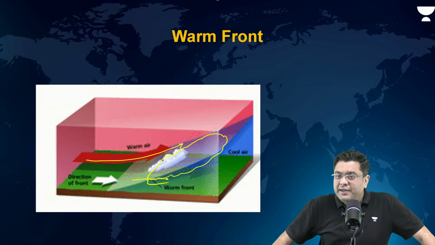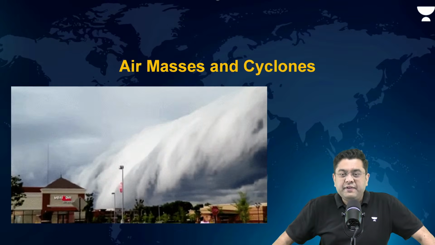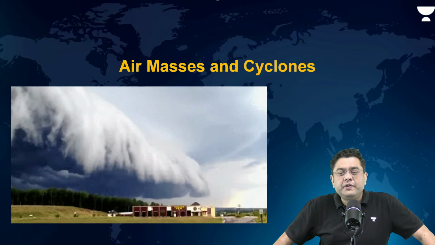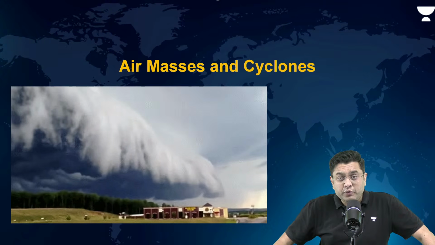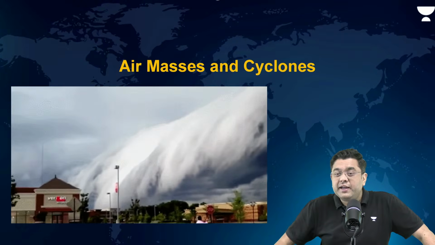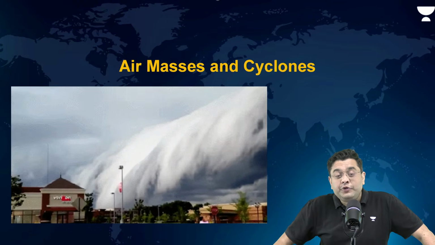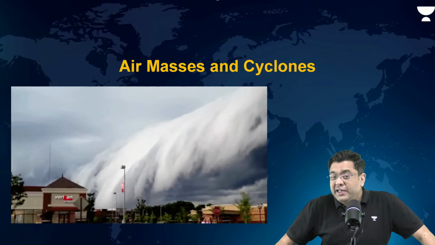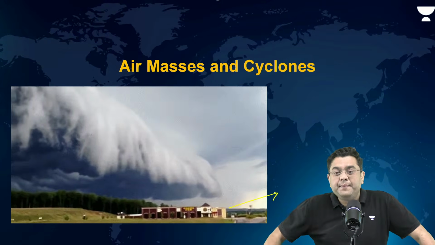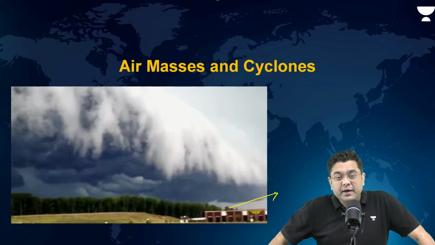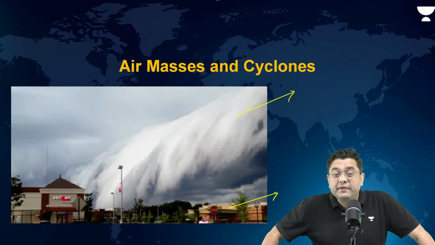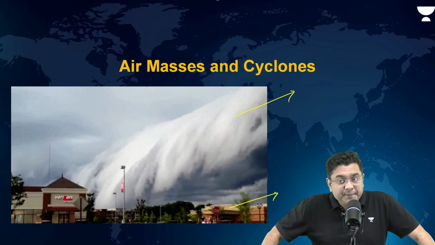Now, does this particular animation that we started the session with ring a bell? Does this weather phenomenon make sense to you now? How can we have these kinds of conditions getting created? So what does this tell you? Near the ground surface, if someone asks you what the temperature is here, it will be cold air. But what is the temperature at higher elevation? It is the condition of warm air.